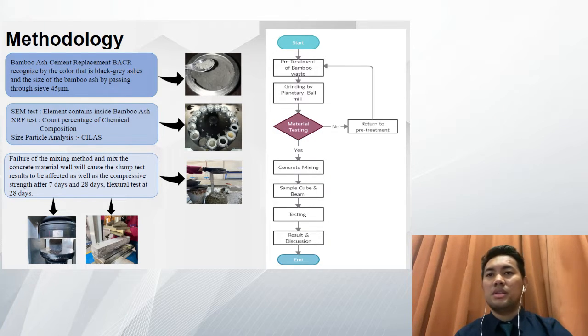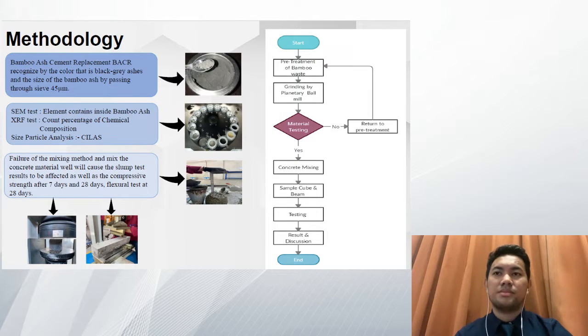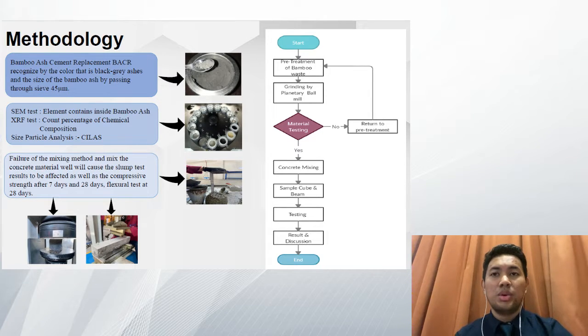The machine can grind the raw bamboo material to produce ash with a size of less than 45 micrometers. The material is then processed using a planetary ball mill at a speed of 350 RPM for every 10 minutes, and 100 grams will be prepared per set. After that, it is isolated in airtight plastic to ensure that it always stays dry and is not mixed with foreign matter.